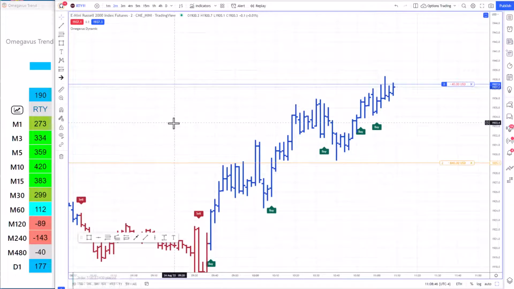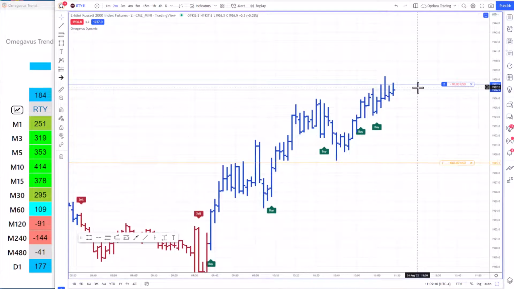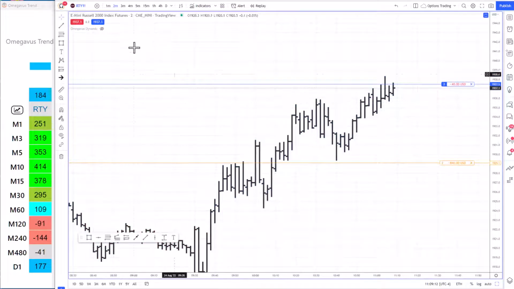So the only thing that I see here is that I need to focus on the RTY. The OT showed me clearly this is the one that is fully lined up. Let's hope and see if this works out or not, right? So the next step that I do is I turn off the visuals completely from the dynamic. I don't need it anymore. I already know buyers are in control, period. All right, sweet. So that's it. I turn it off. There is no ambiguity. There's no confusion. This is what I'm focusing on.